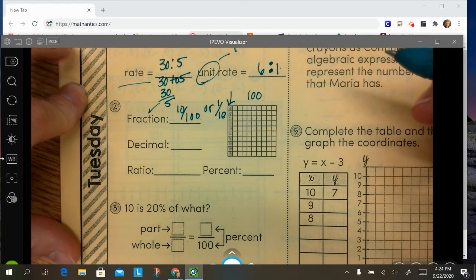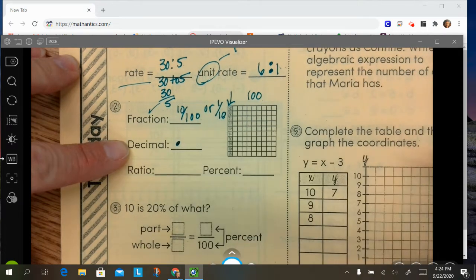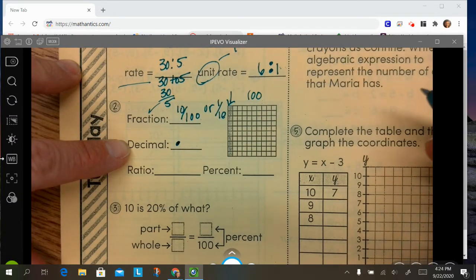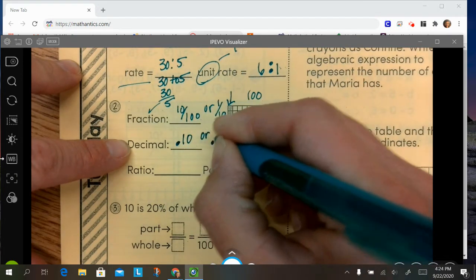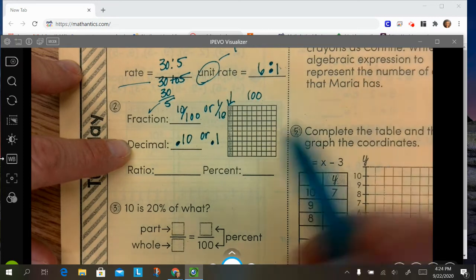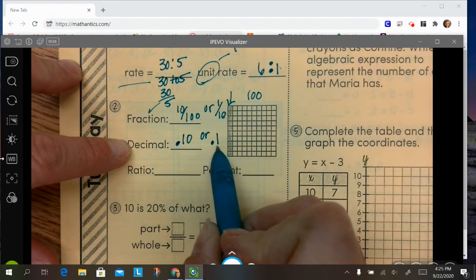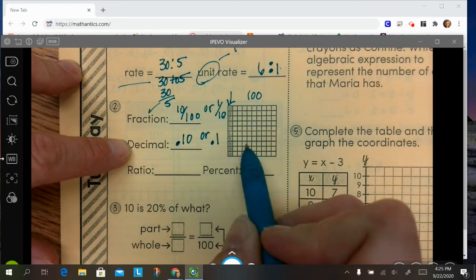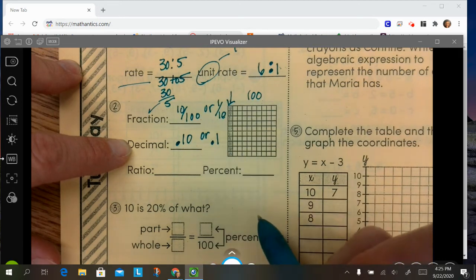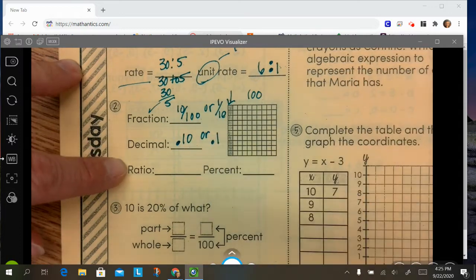Now, the decimal is right there. So even if you're stuck, you know you need a decimal, which is that dot. You could look at it like 0.10 or 0.1. Either way, it's fine. This is 10 hundredths, or this is 1/10. Both show this over here on this side, because you have 10 parts out of 100, or you have 1 bar out of 10. And that's the decimal representation of it.